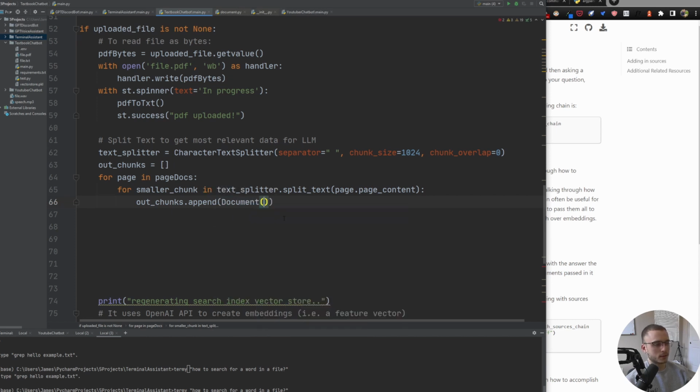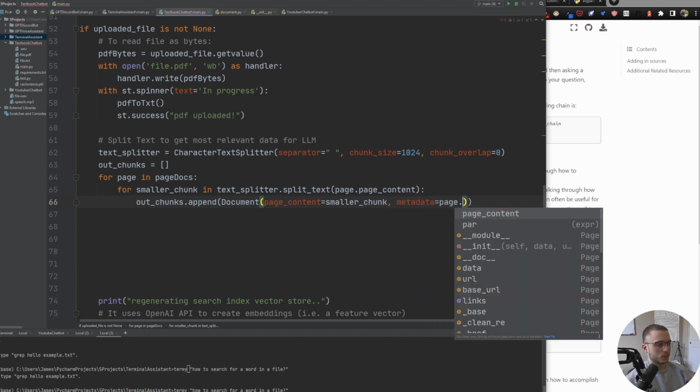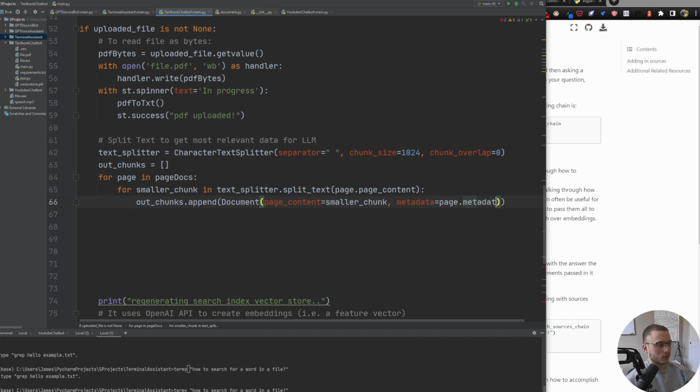Let's pass in the page content as the smaller chunk, and the metadata for the page is just going to be the page number, which we already have. Okay, so that's basically it for splitting the text.